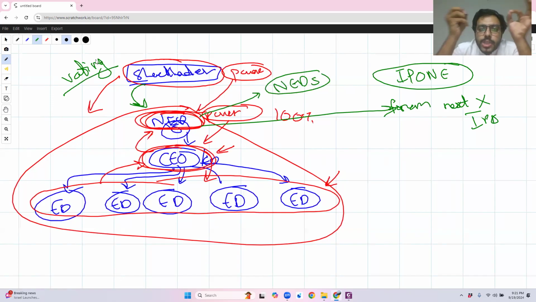Any single time shareholders come together, their decision would be decided by the vote. There are many different shareholders, thousands of shareholders. One shareholder would be saying one thing, the other would be saying another thing. So there would be thousands of decisions that shareholders can take, but one decision would be chosen eventually through voting. The decision of the shareholders that gets the most votes would be the decision.